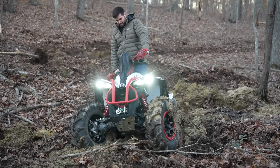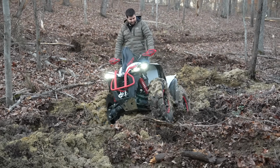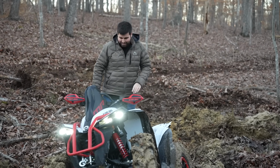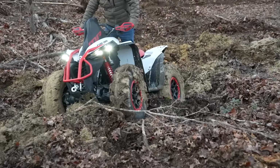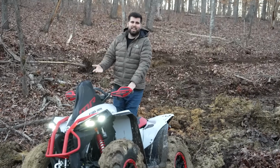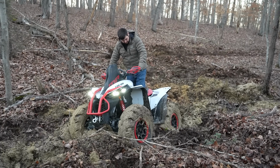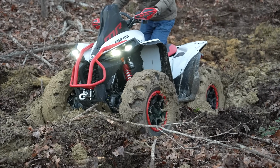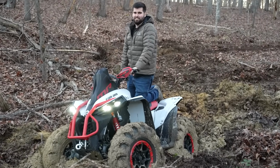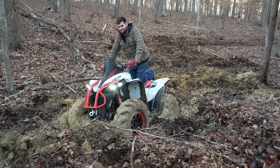Four-wheel drive. We're gonna go ahead and lock the diff, because I don't think it's gonna come out of this. Dude, I'm telling you, under the topsoil, it is wet. Oh my. Now, obviously, if I hit this at 20, I'd glide over it, but we're just testing. It ain't coming out of this. All right, give me the winch. That's the first time the spoiler's been stuck.